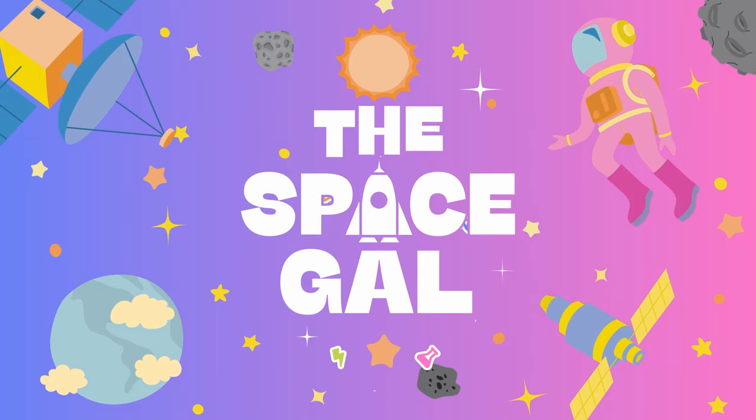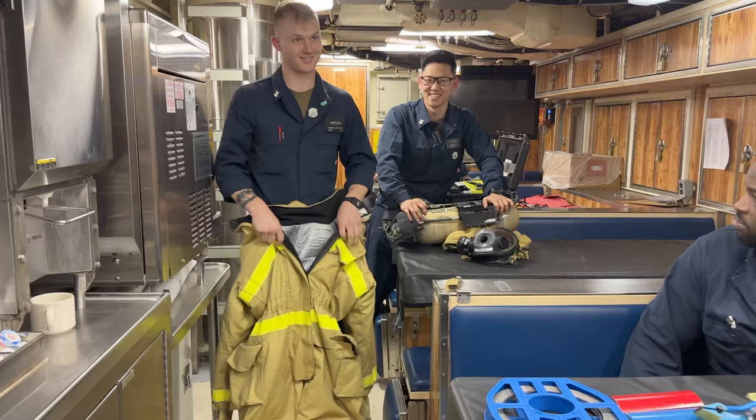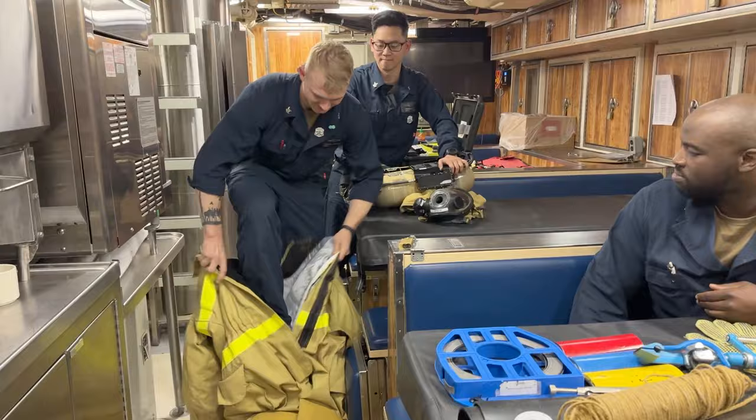Ironically, in a submarine surrounded by an endless supply of water, the greatest consistent threat is fire on board the ship. So the crew went into extensive detail on how one actually fights a fire in a tin can under the sea. First thing on the agenda is learning about the fire suit that the crew will quickly put on during a large fire emergency.